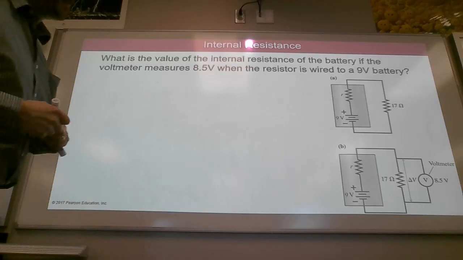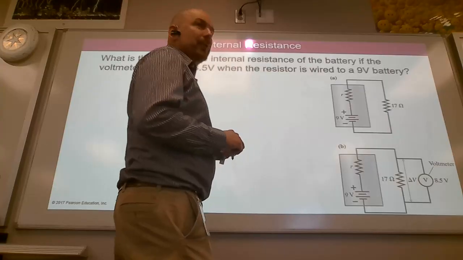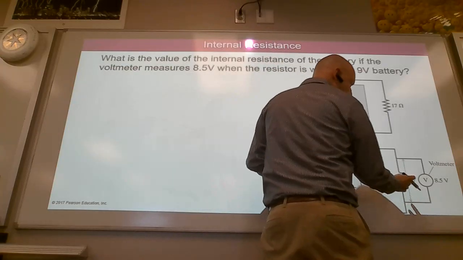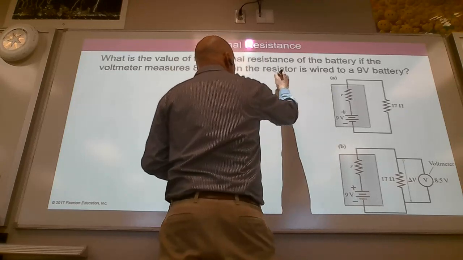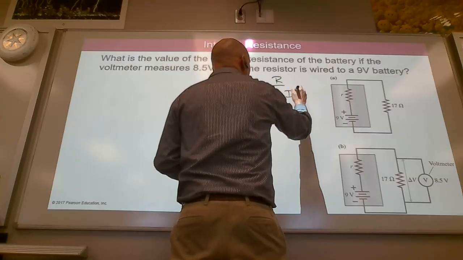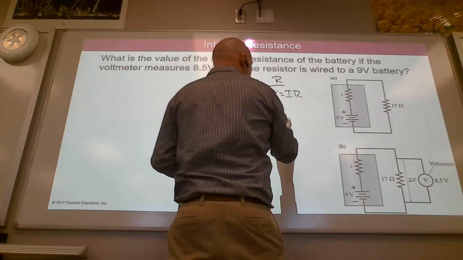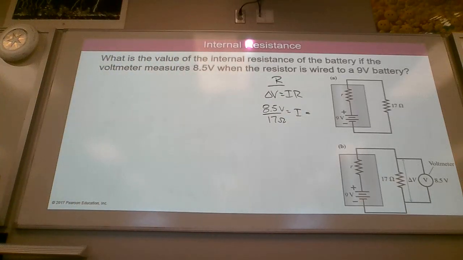Okay, one way would be what I think I would end up doing, just quick and dirty. Let's get this. I know across here is 8.5 volts. So across the big resistor, I've got 8.5 volts over 17 ohms. It's going to be my current, whatever that is. Why is my calculator not on the front top surface?